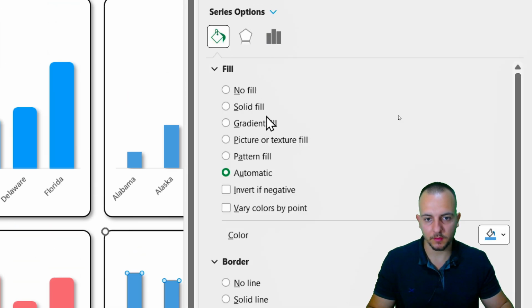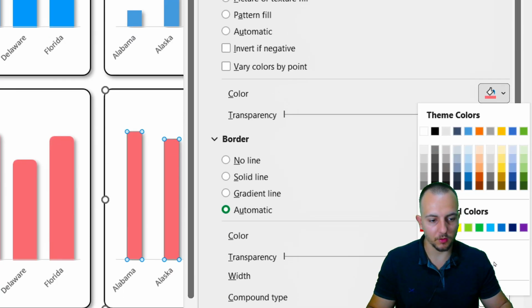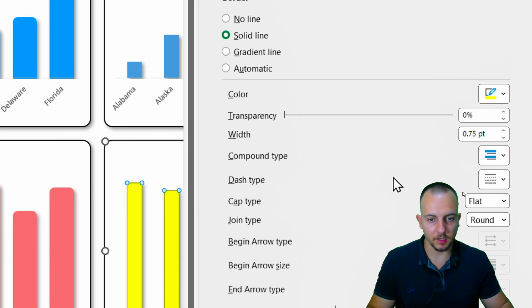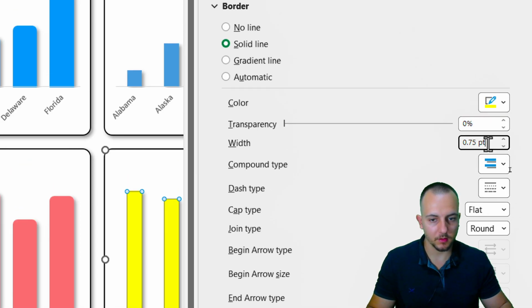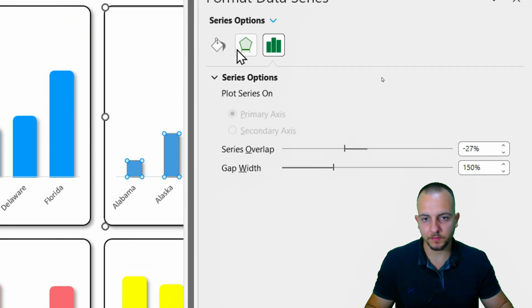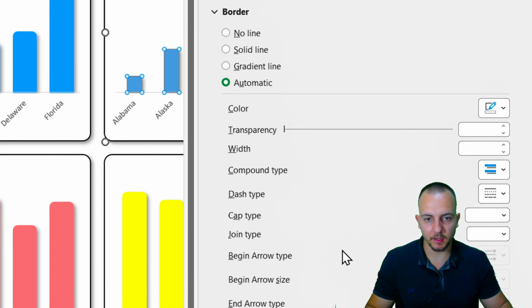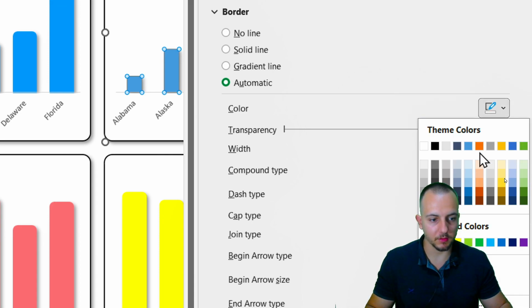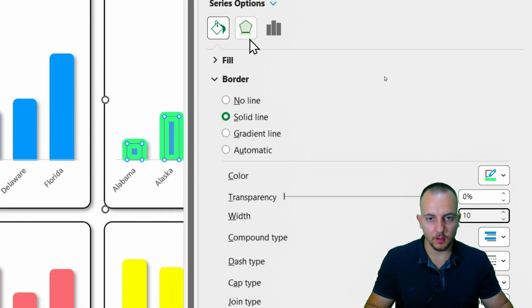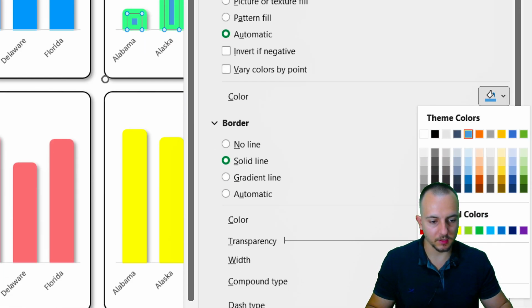I'm gonna use maybe the yellow color with the yellow background, the yellow border. The width is equal to 10. And this last chart right here, in the top right part of the background, it's gonna have a greenish color. And also here in the background, the same color.